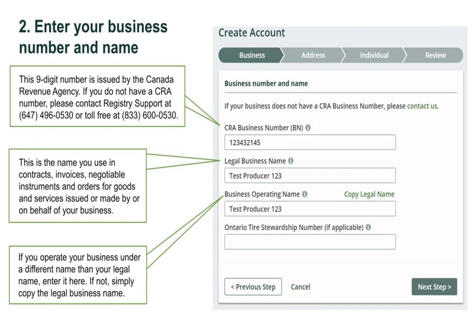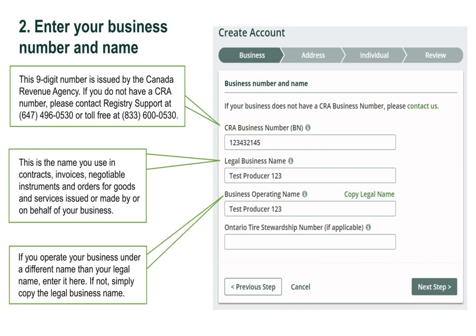It's a pretty standard account creation process that you'll have seen in many different contexts. What's your name? Put in the CRA business number, put in the Ontario Tire Stewardship number if it's applicable, and then just continue on from there. Standard contact information. You'll see that the starting point is my business has a Canadian address, and the default is the tick box is checked off. If your business does not have a Canadian address, then you just uncheck that box, and then you'll have the opportunity to enter in that address. When it's checked off, it just defaults. There's a pull-down list for Ontario, for provinces, and so on. And if you uncheck it, then you can enter whatever country it is that you want to put in there.